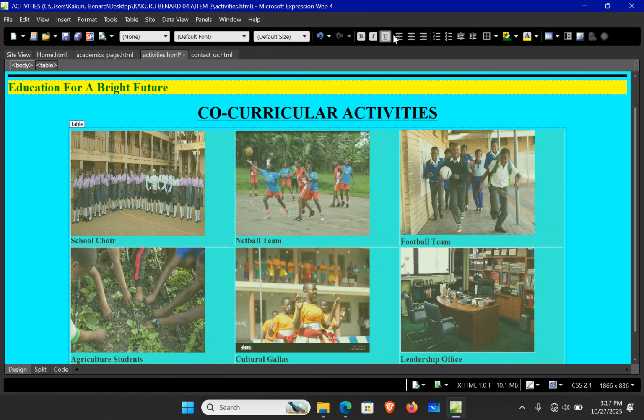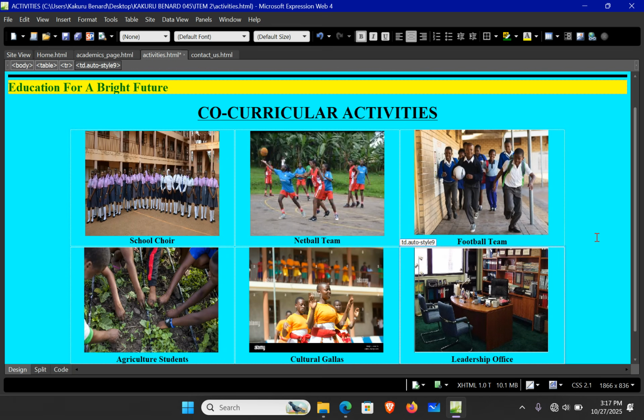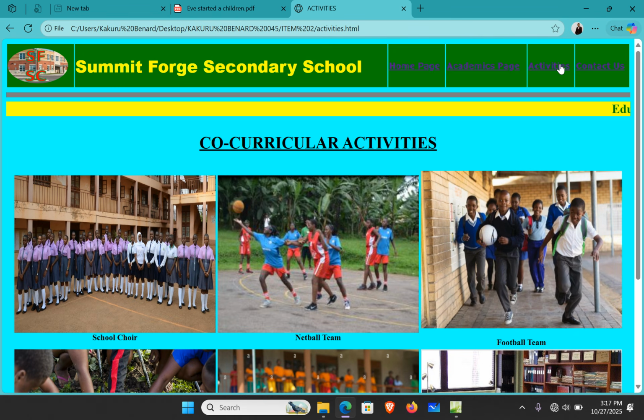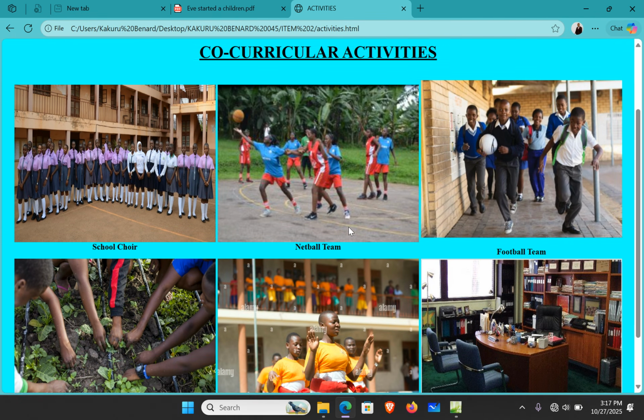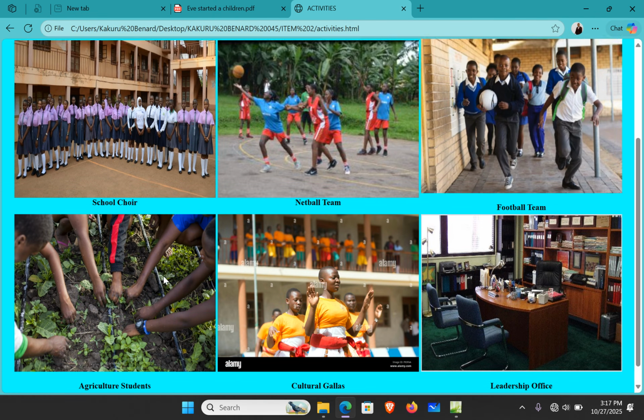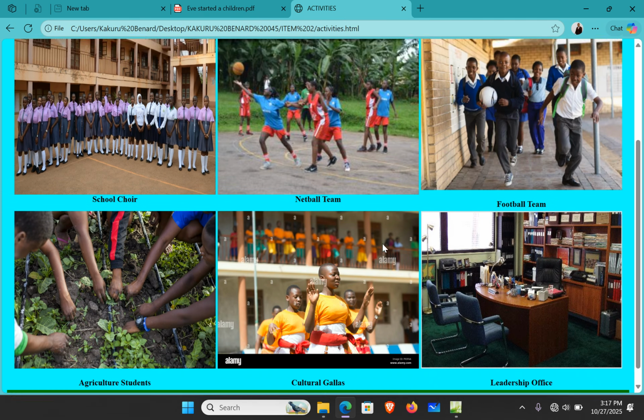We can bold, we can center the content, we save changes. So from here, activities page, co-curricular activities, images are there, and we have displayed them properly.